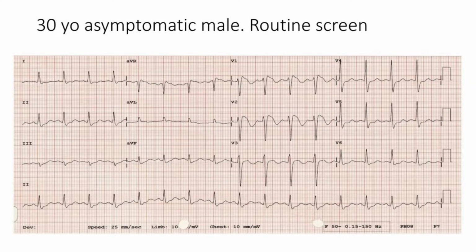I agree with you that this is a Brugada pattern ECG, a type 1 Brugada pattern. If this patient has never had symptoms in the past and hasn't got high risk features... The problem with Brugada is that they're at risk of ventricular arrhythmias. So you want to risk profile people like this. Very high risk patients who've had sudden cardiac arrest or ventricular tachyarrhythmias will probably benefit from a secondary prevention ICD. Otherwise, for this asymptomatic patient, you want to make sure they avoid triggers. Something as simple as a fever can trigger their arrhythmias. Avoid alcohol, electrolyte abnormalities, and a lot of sodium channel blockers.